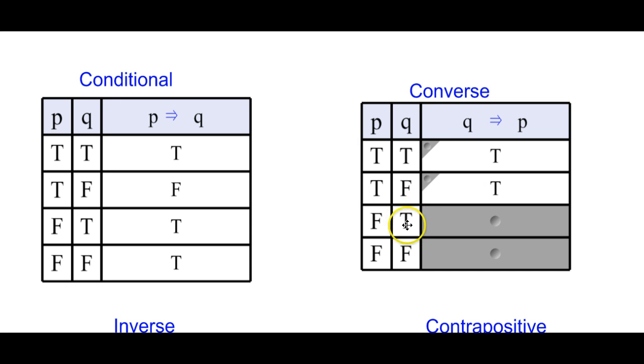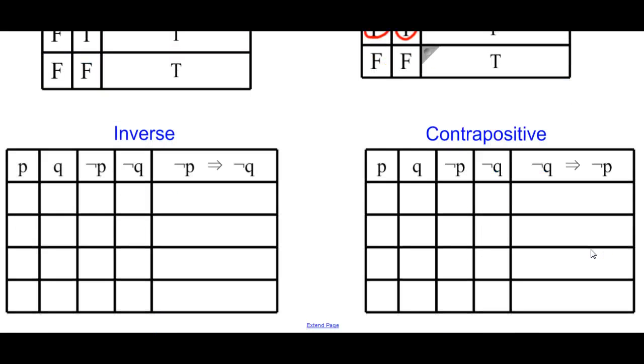Here we have Q is true, then P is false, right? So let's look at this. Let me just write this down. This is going to be first, and we're only going to look at that first and second. So this is first, this is true, and this is false. So that goes under that rule, and so this has to be false, right? The last one, everything else is going to be true. All right, so please remember that. So let's write these two down, copy this down, pause it if you have to, all right?